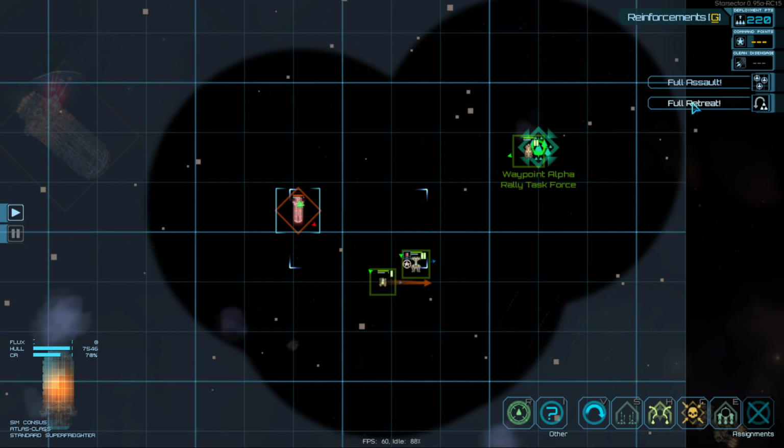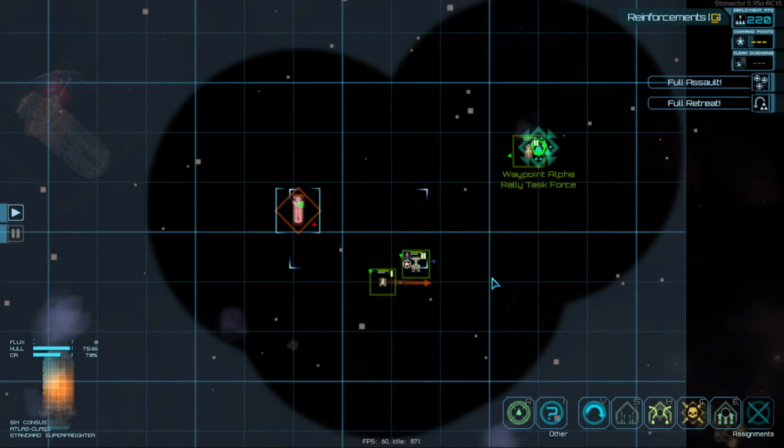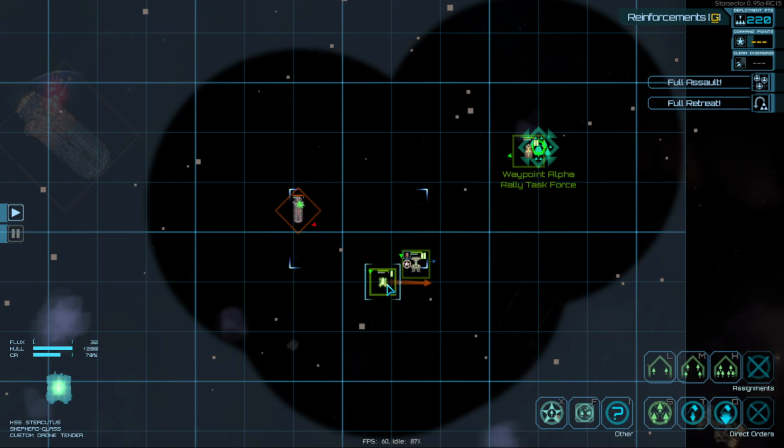Then you also have the full retreat button, which is actually a bit more of a big deal than the full assault button, because you can actually cancel the full assault button, but the full retreat will order all your ships to frantically retreat the area, which is why if you do need a retreat, it may be better to individually order the ships to retreat, which I'll go over now. So when clicking one of your ships, a friendly ship, there are two retreat buttons you can click. One is just the regular retreat, which is assigned to the T key on your keyboard, and then the direct retreat, which is assigned to the D key on your keyboard.